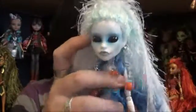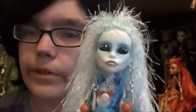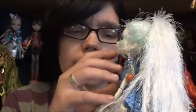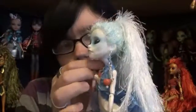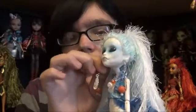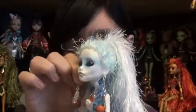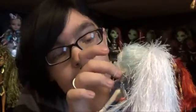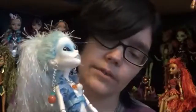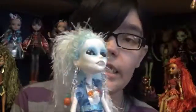I posted a picture of her, just asking, anybody got names or ideas? And she listed, I think, three names or something like that. I wasn't sure. I actually didn't even try any of them for a while. For some reason I just wasn't trying names. Then I was like, okay, I really am getting tired of just calling her, because I decided I didn't like the name I had originally given her. So I was just calling her White Phoenix.